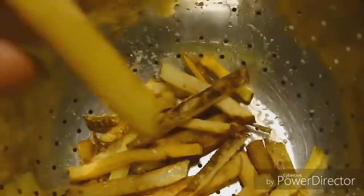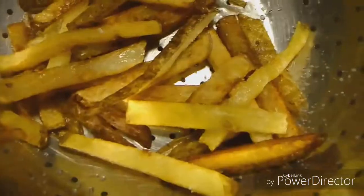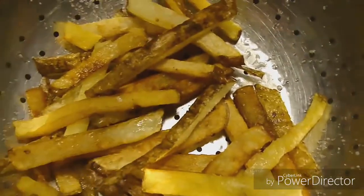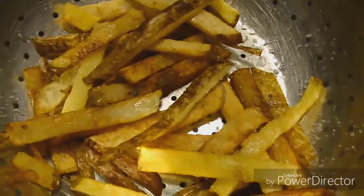Here's some of our homemade fries. Oh, they're really good. That's kosher salt on them. And again, really good, really good.